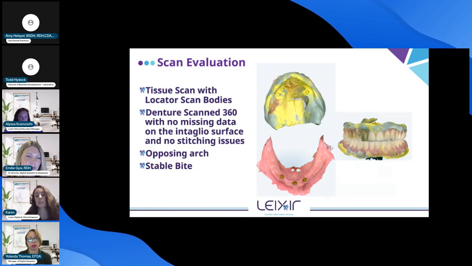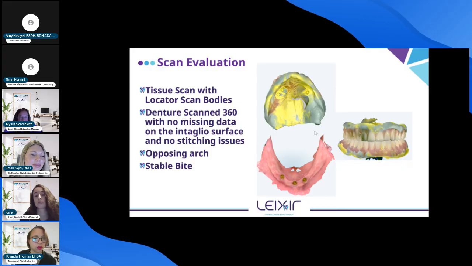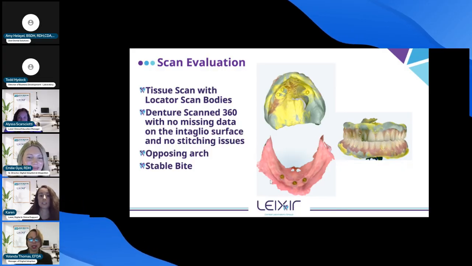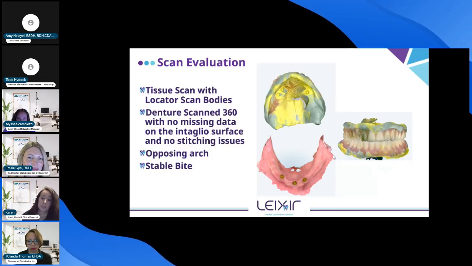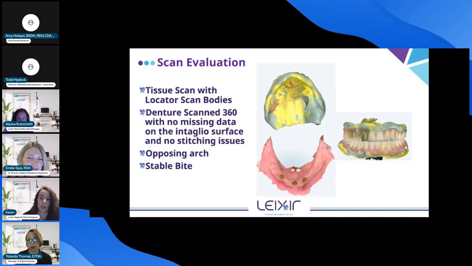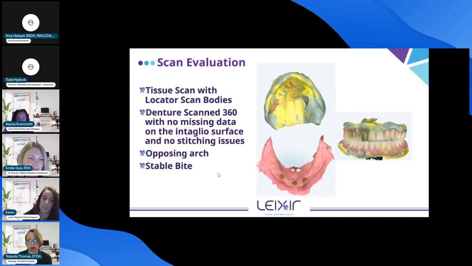Guys, can you see my little cursor? Yes. Okay. So this tissue scan for the lower, the scan body scan, is what a pretty ideal one would look like. The bite scan, how the left and the right are completely closed. There's no openings, so it's a very stable, accurate bite.